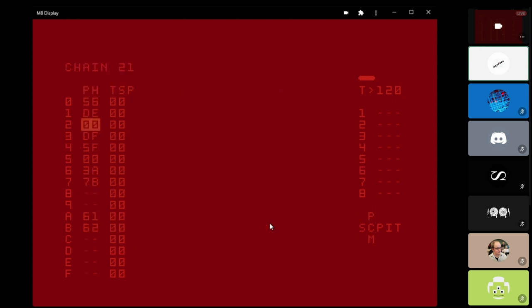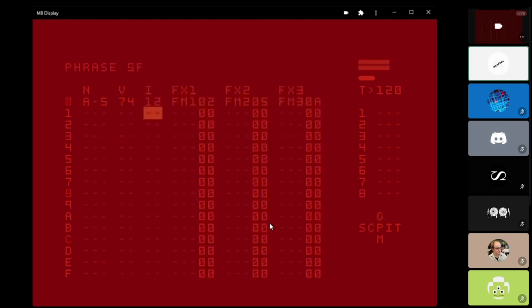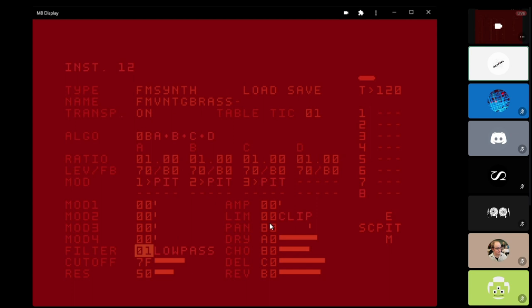And at this point in the song, I'm using yet more copies of the chord instrument, but these are just tamped down a little bit to be more of a soft pad. It's really interesting, because at first I thought having the four operator, four part carrier sound would be very limiting, but it proved actually quite flexible in this situation.